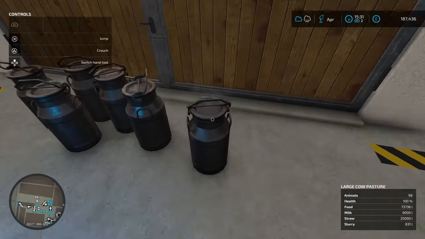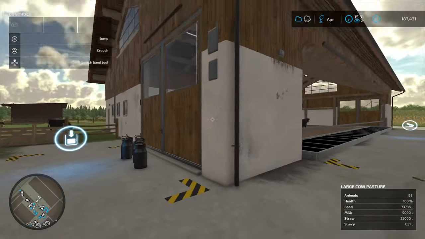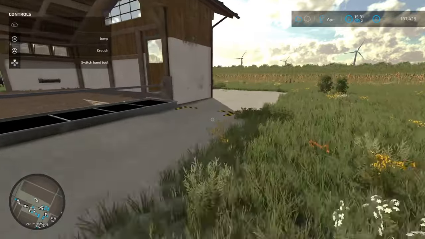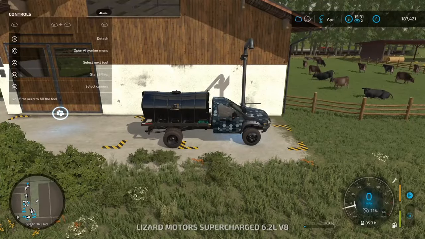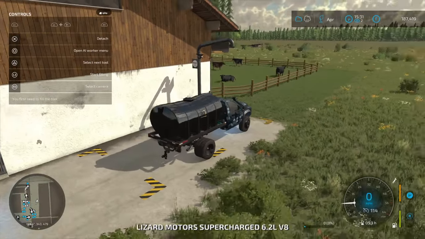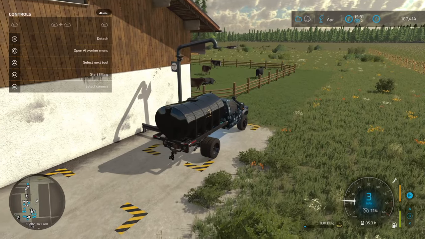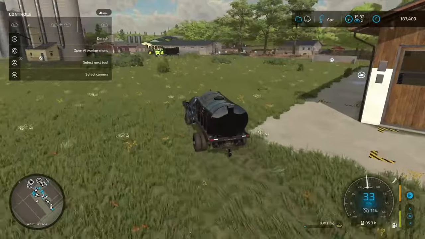Now, sometimes it's not obvious. This one is because you've got the old traditional milk cartons there. So just be cautious when you're doing this for the first time that you know exactly where it is. Otherwise, you'll override the contents of your tanker. All you do is click start filling. I actually just picked all this up, so I haven't got much in here.